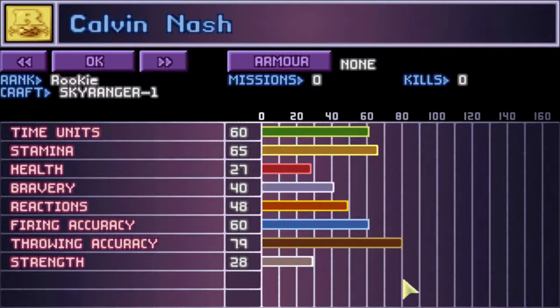Calvin Nash. You don't have much going for you, Calvin Nash. Let's see, you can throw well, that's nice. Not overly strong. I'm gonna add a little thing to everyone's name for what their best things are. So, stamina, so he can run for a while. He actually gets to do a lot of actions. That's good for you, Calvin. Bravery is pretty good. Reactions are, firing accuracy is okay. I'll hold off on renaming him just to see everyone else first.